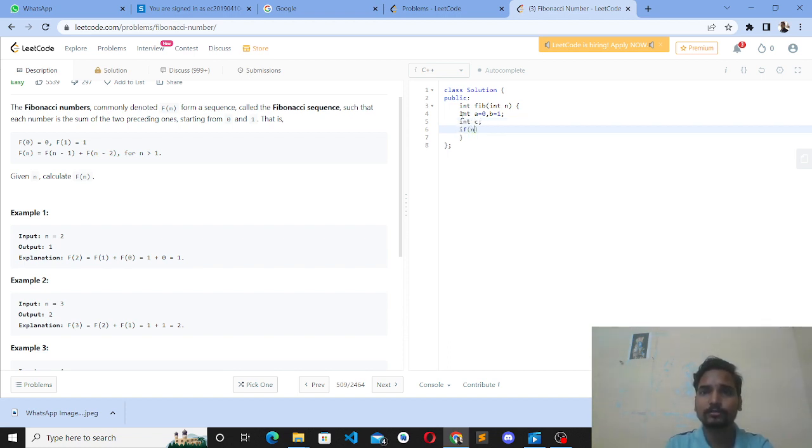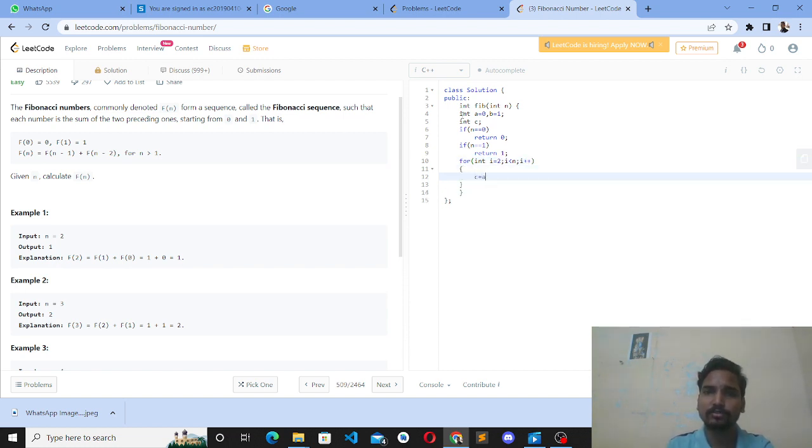For the base condition, if n is equal to 0, it will return 0. If n is equal to 1, it will return 1. Now for int i is equal to 2, i less than n, and i plus plus.